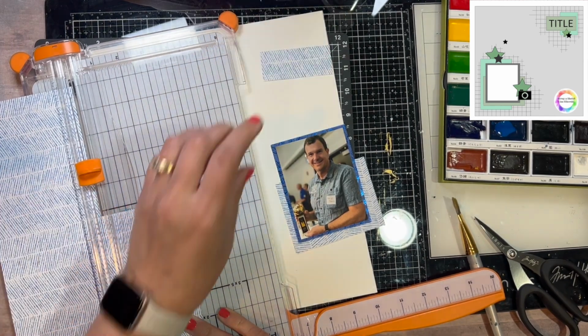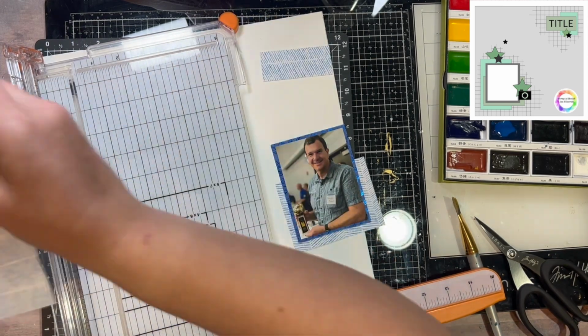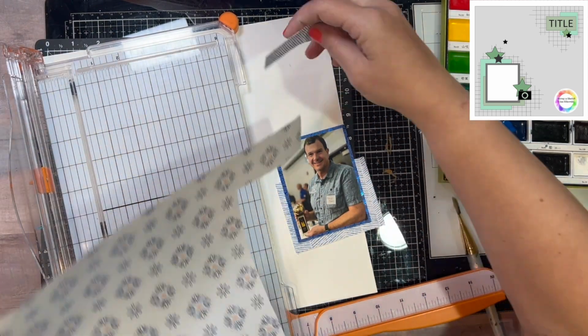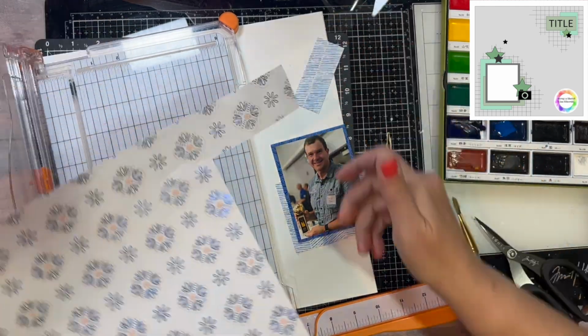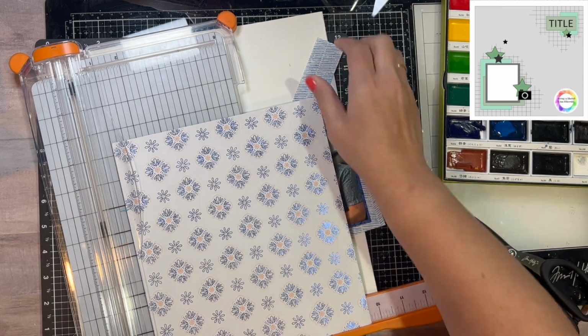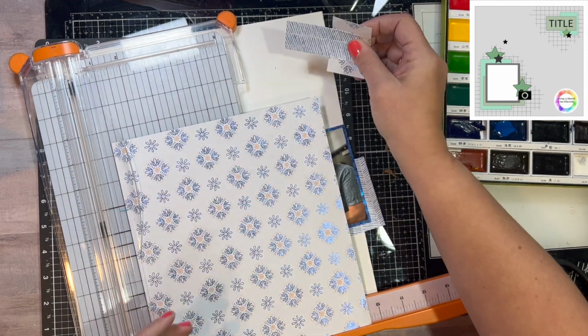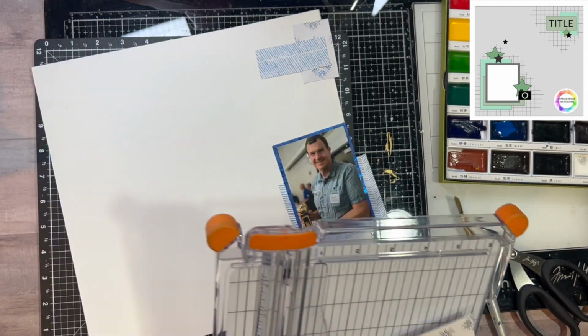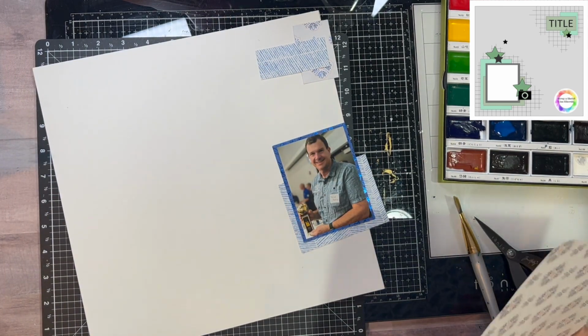And while I'm working on all these other little pieces, I cut that little piece, and then after I figure out I want to put my title on there, it ends up being a lot larger, because you can see there's the title fits on there exactly. Well, my title ends up being Celebrate, which is a lot longer, so I need a bigger piece, but that's okay. We'll get there.